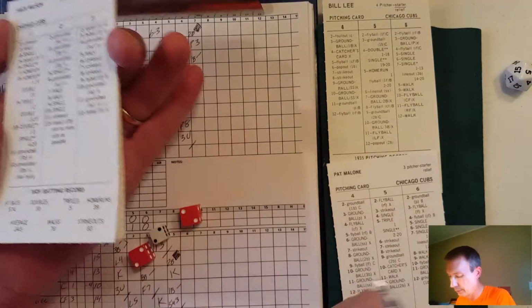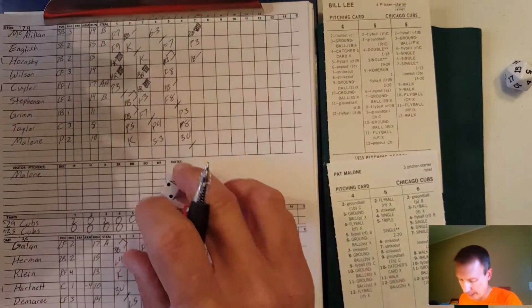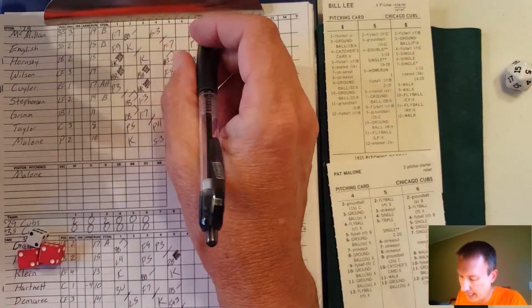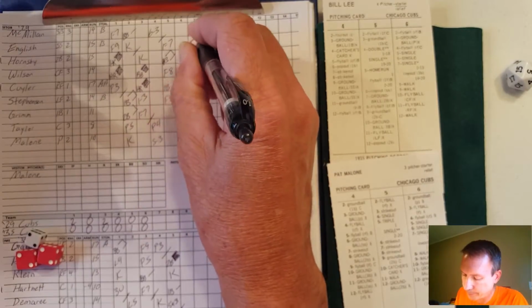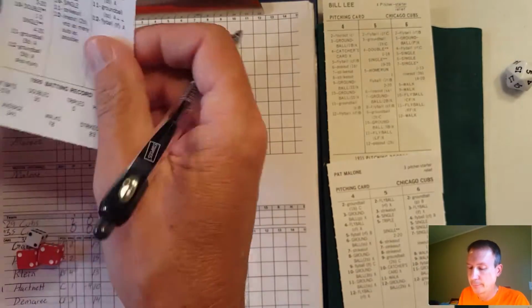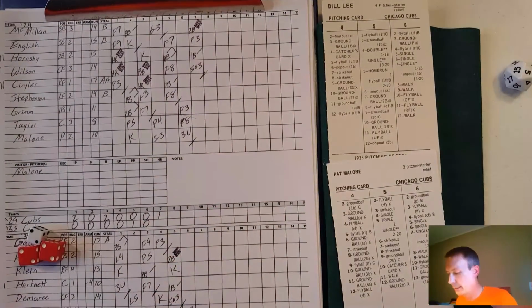Brings up Hack Wilson, 2-4. Ground ball to third base. Third baseman Stan Hack is going to turn the double play. And that will end the inning. Another run, though. 5-1, 29 Cubs.